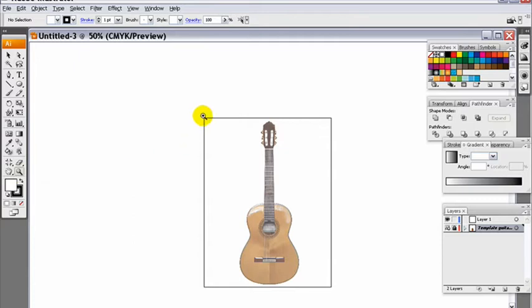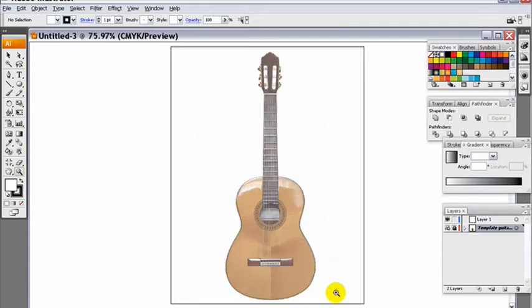I'll use my magnifying glass, and I'm actually going to draw a box around what I want to see. So if I just click and drag a box, it's going to center this. It's zoomed in right here. Okay, so what we're going to do is use the pen tool, and we're going to trace around this guitar on layer 1. So go to layer 1. Layer 1 is automatically created for you, and I want there to be no fill for my pen, so I'm going to click none for fill, and a black stroke of 1 point is fine because I want to be able to see where I'm going here.